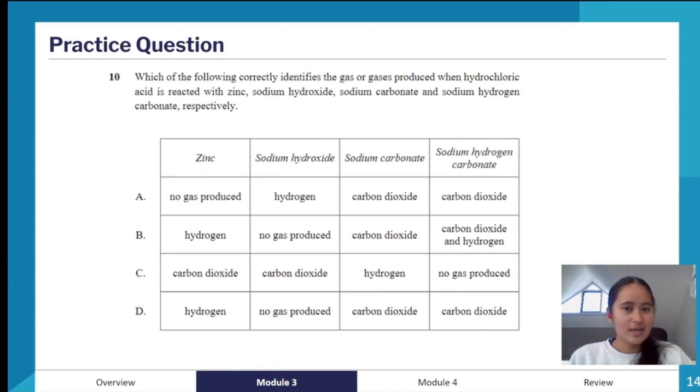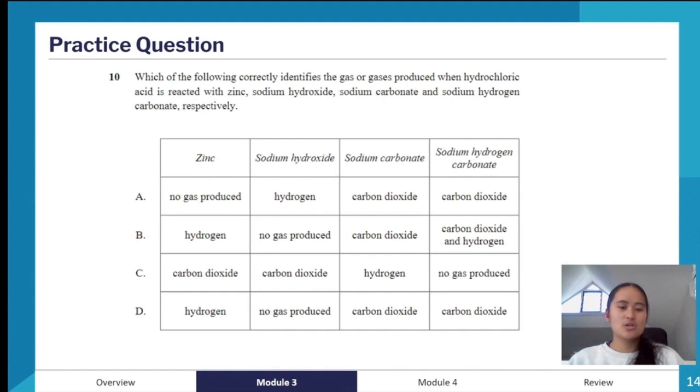So, in this situation, you have an acid, which is hydrochloric acid, and sodium hydrogen carbonate. It is a really good idea to write down what the equation is. So what you'll find is it's hydrogen chloride, so HCl, plus NaHCO3, which is sodium hydrogen carbonate. And what that makes is NaCl, so sodium chloride, that's your salt. And then what you have left over is the H from the hydrochloric acid, and then the HCO3 from the hydrogen carbonate, part of sodium hydrogen carbonate. So what it will form is water and carbon dioxide. So you're not forming any hydrogen gas in this reaction, so therefore you're just forming carbon dioxide. So D will be your correct answer here.